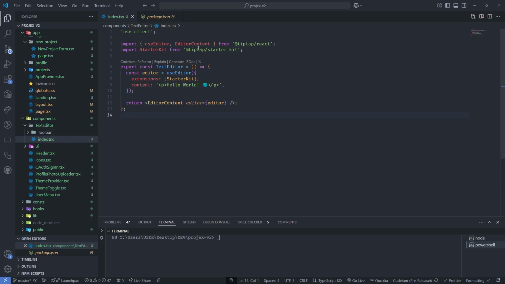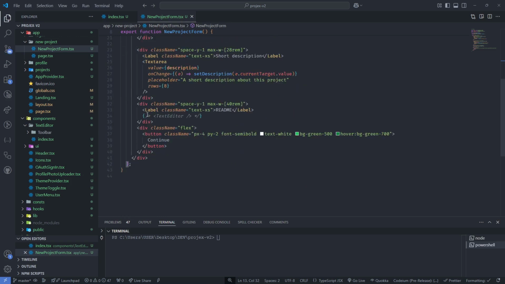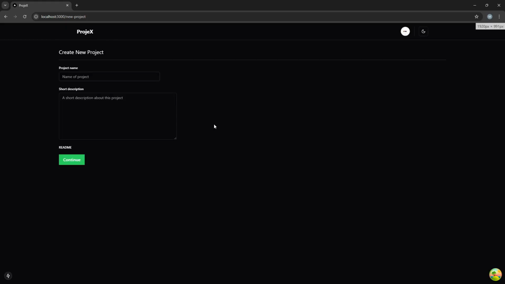Alright, so with this, let's actually check if it is working. Alright, so we installed the starter kit, right, and then Tiptap React. So we can actually import text editor. Yeah, so from components, text editor, let's save it, and then let's go back and see if it is showing up. It is showing up and it looks beautiful. Right, so we can type in here. That's working. Right, so yeah, we are going to customize this to make it look more beautiful.